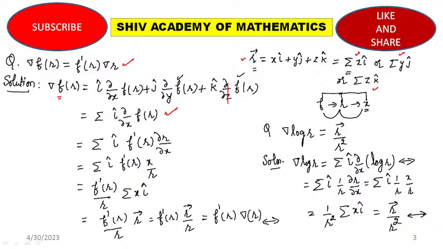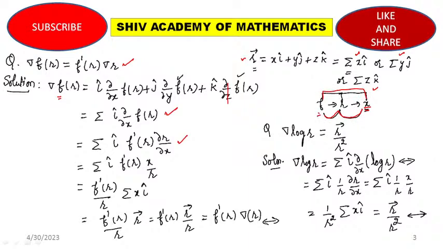I have taken the derivative with respect to x as i cap del by del x. Again, I am saying you can keep it as del by del y or del by del z, but you have to keep only one term. After that, we differentiate this f(r) with respect to x. I have shown here that f is a composite function of x, because f depends on r and r depends on x. So in that case, we apply the chain rule.